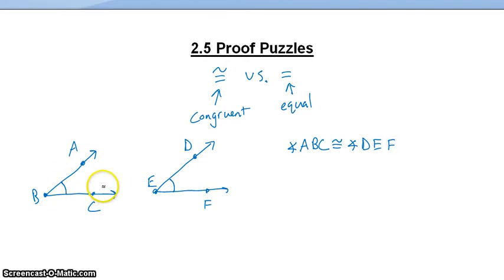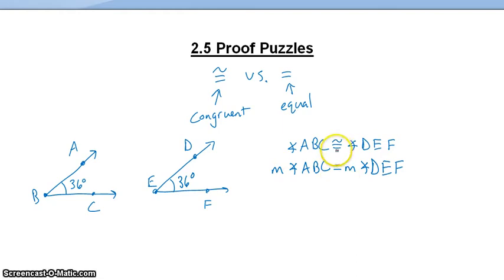Now I can measure angles. So if I go in and measure angle ABC and find out that it's 36 degrees, and I measure angle DEF and find out it's 36 degrees, those two angles have equal measures. The angles themselves are congruent. It's their measures that are equal. 36 degrees equals 36 degrees. If I were to write that out, I would say the measure of angle ABC equals the measure of angle DEF. Notice when I'm talking about the angles, they are congruent. It's their measures, their degrees, that are equal.